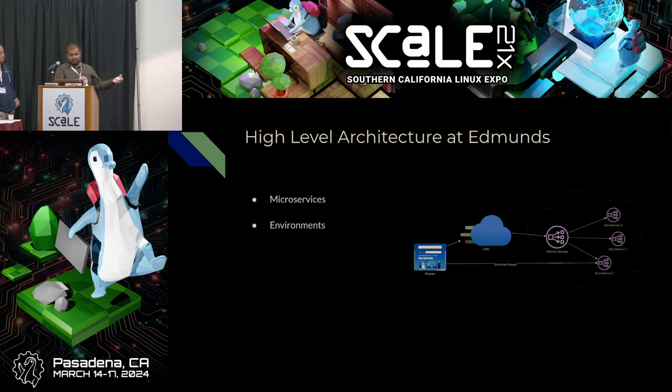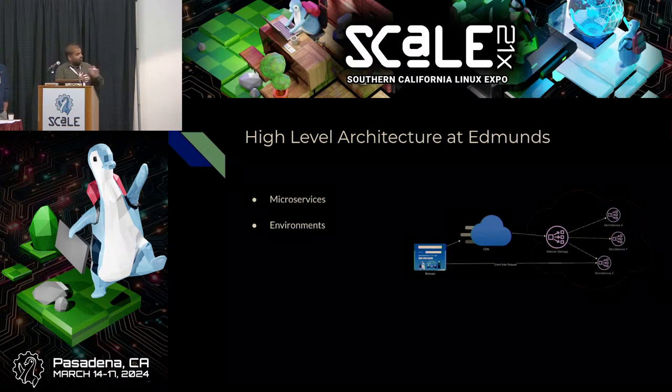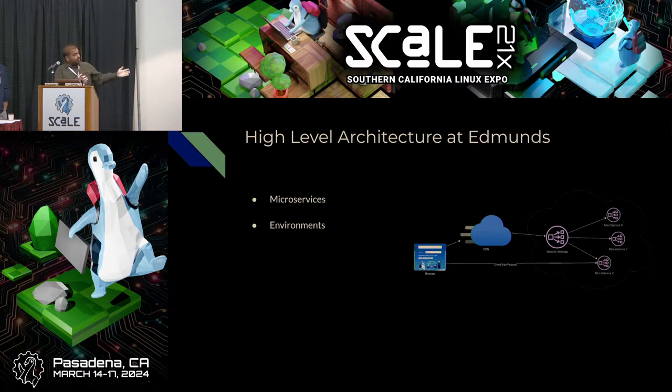So we have microservices. The user from a web browser hits the website, goes via CDN. We have a main website app where web pages are served. And then there are a bunch of services, tens or maybe even 20 services, which the backend may make calls to fetch various data points. And then the browser may also request directly from the microservices, those so-called client-side calls. So at a very high level, that's how most of the traffic comes in.